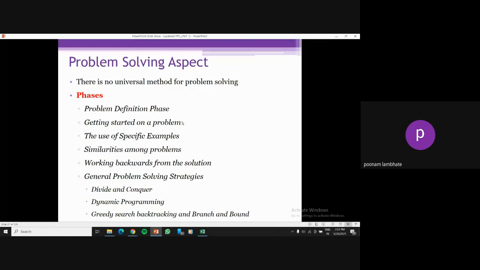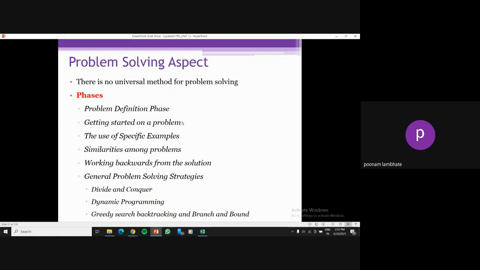Then the third step is the use of a specific example. Use any heuristic to start. Means you have to take some example for a trial and error method. With that only you will go further.